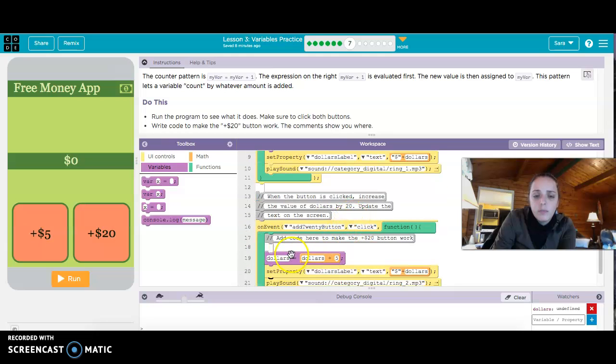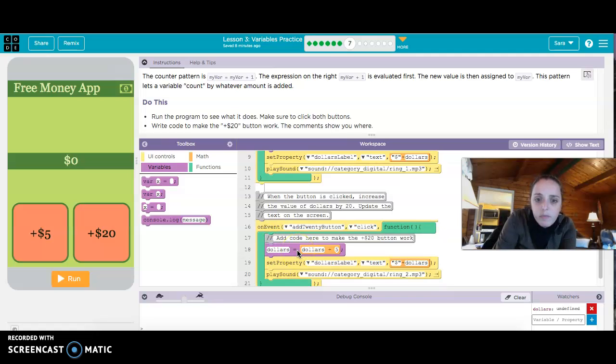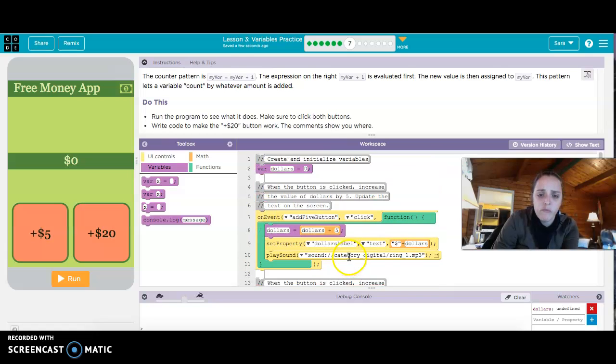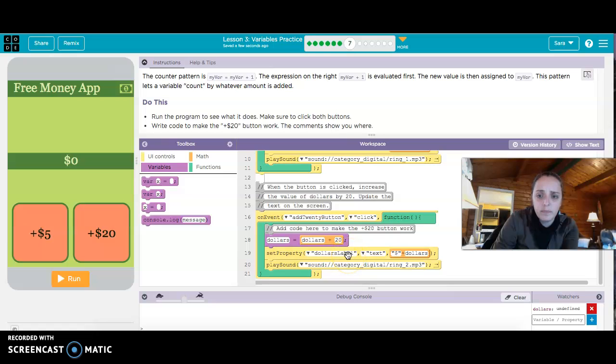Oops, it did not print. Oh, okay, yeah, it did. Just printed a space there. So we'll backspace this. And this time, this is not $5, this is $20, so we do have to make some changes, but everything else will stay the same. And then, okay, we should be good there, so now we can run it.